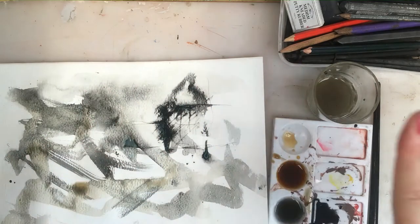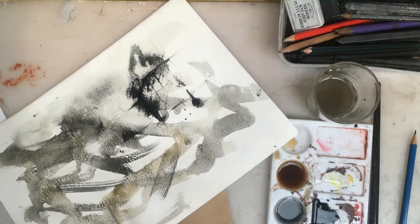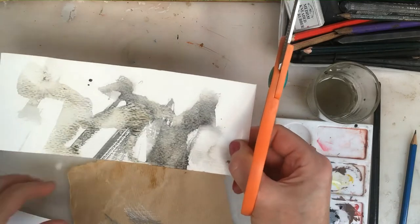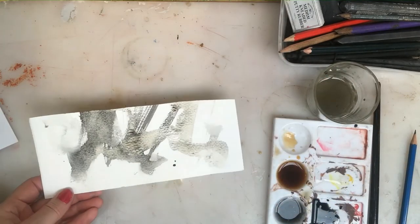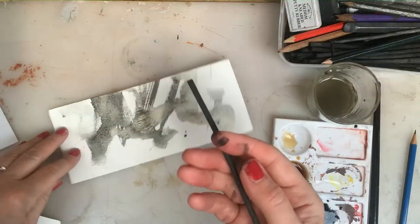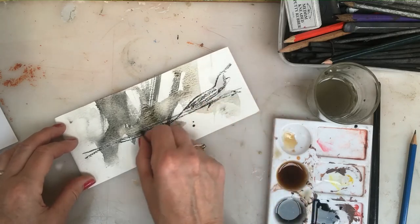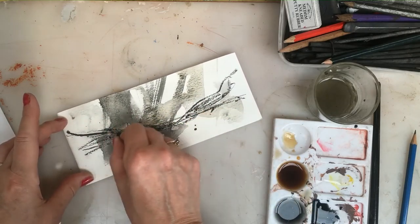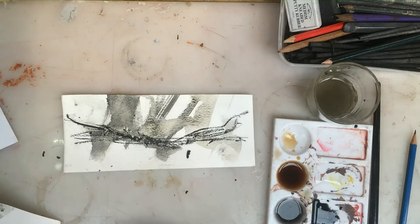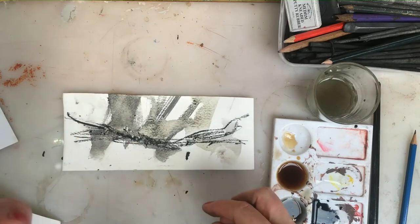What I like doing is staining huge bits of paper and then taking my scissors and cutting these big pieces of paper up, so that I've got lots of interesting little bits of paper that I could then work a drawing into or onto. Here I've got a piece of charcoal and I might work a landscape into this using charcoal or using colour. It's probably helpful if the watercolour background dries before you start working into it. But it's very exciting for mark making — you get atmospheric, expressive drawings.